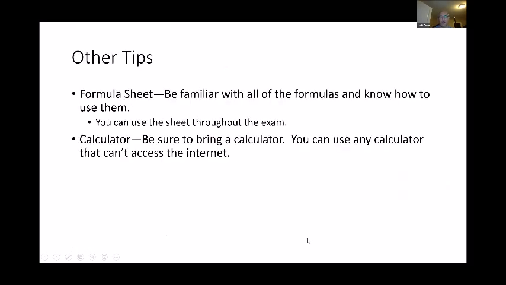All right, so you are going to have a formula sheet. If you're not familiar with the AP Biology formula sheet, make sure that your teacher gives you a copy. You need to be familiar with all the formulas on that sheet. You need to know how to use those formulas. You'll be able to use that formula sheet throughout both sections of the test, the multiple choice and the free response. You're also going to need a calculator.